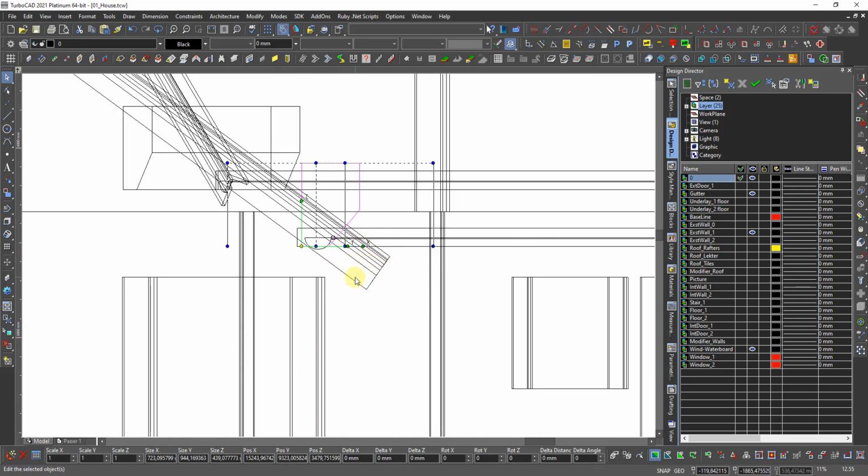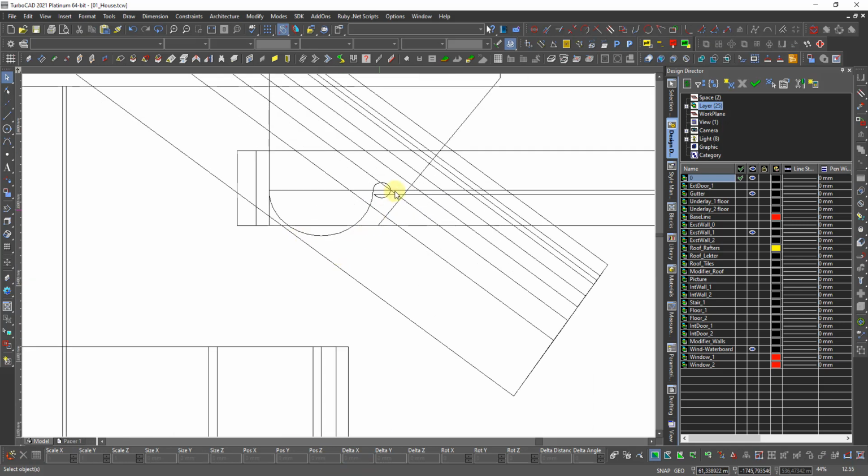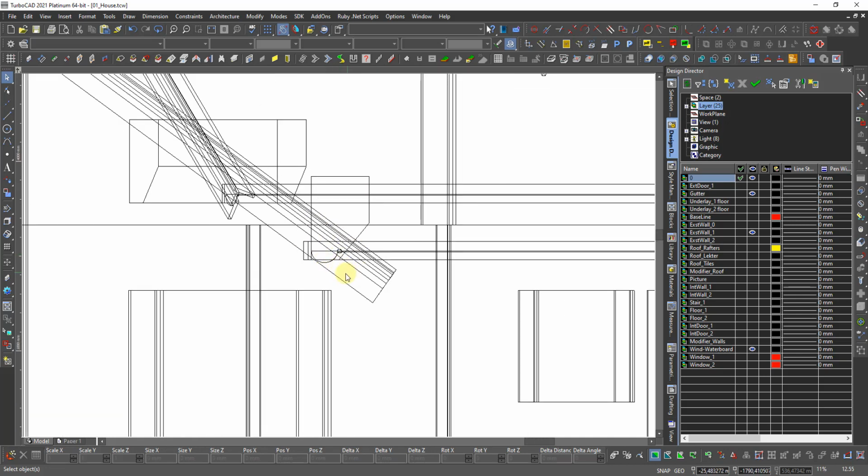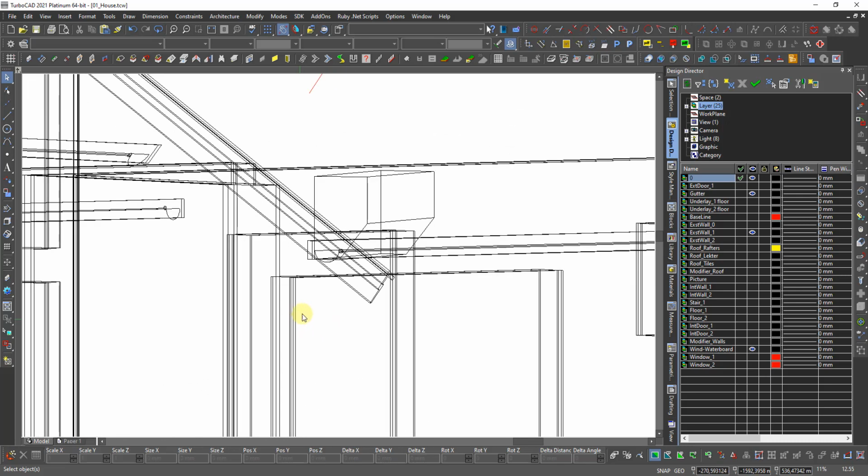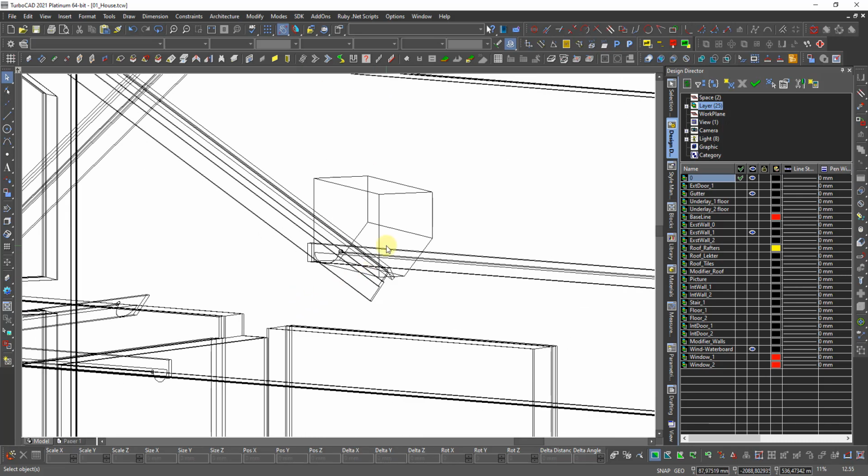Y. Now it is in X direction. So I move it in X 20. Okay, then there is a distance from where we cut into the gutter here. Maybe not 100%, but hey, close enough. It's not a rocket thing.